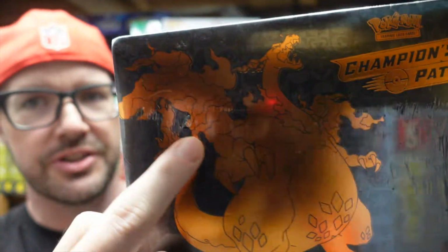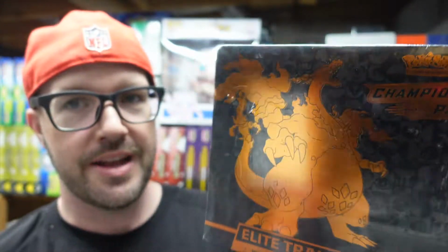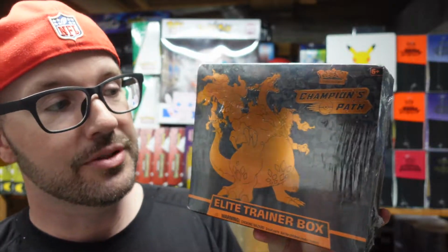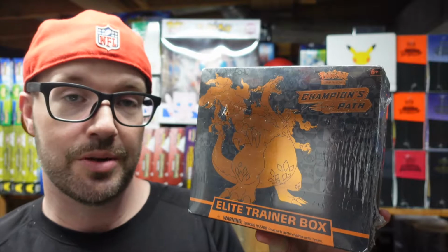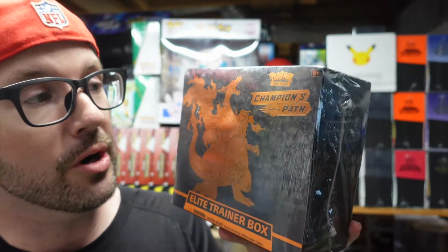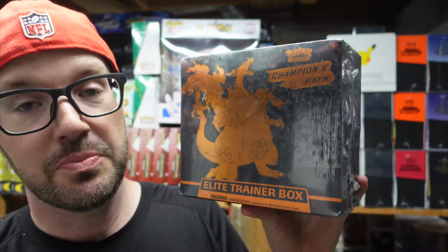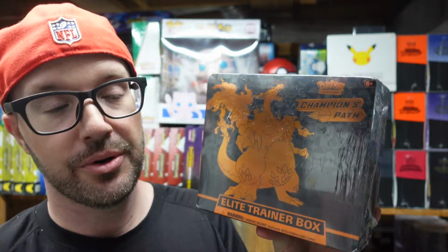I was kind of disappointed to see that we do have a little nick in the plastic right there. Some super collectors will ding the value of this just because of that. But still, I got this for $90 with shipping and everything, and that's well below market of actually what this is selling for. And I would imagine that I would be able to hang on to this for even just 6 months, and I'll probably be able to sell it for double of what I paid for it.